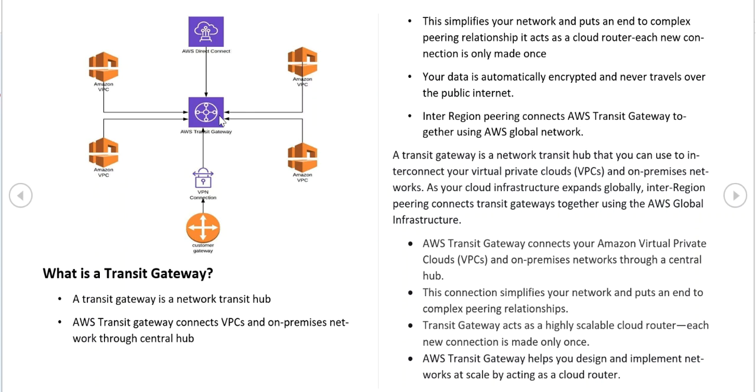It simplifies our network and puts an end to complex peering relationships. It acts like a highly scalable cloud router, and each connection is made only once. AWS Transit Gateway helps you design and implement networks at scale by acting like a cloud router.